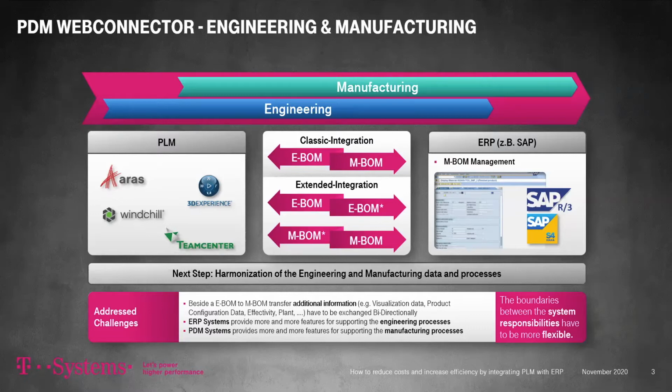And step by step, the scope has been increased, having more and more content, configuration data, effectivities, plans, whatever is needed. Within the last, I would say, 5 years, there was a rapid development on both sides. If you take a look at the major PLM vendors like PTC, Siemens, 3D Experience Platform of Dassault and Aras, all of them are addressing more and more features and data models in order to cover at least a part of the manufacturing process.